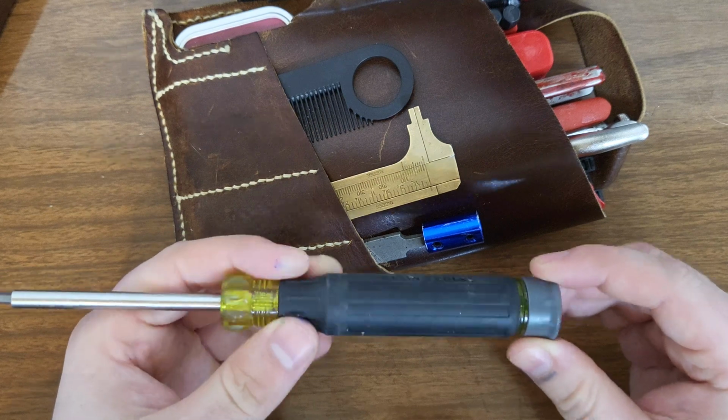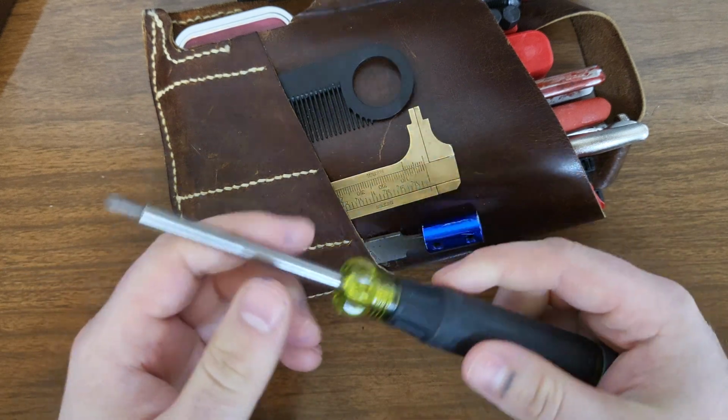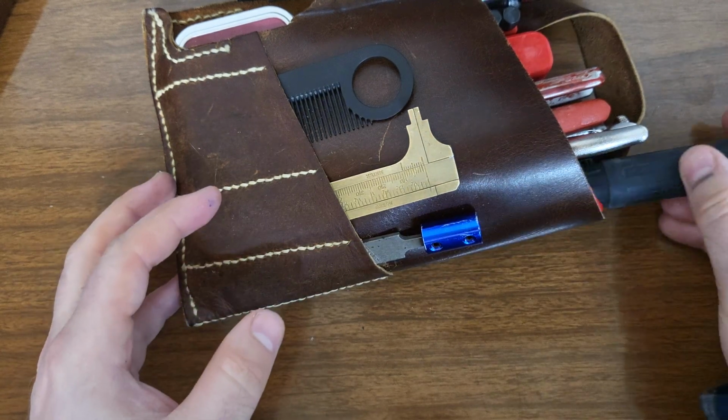The fact that it spins at the top, a lot of screwdrivers do that, but this one's pretty nice feeling. It feels very nice in the hand. The rubberized texture of it works very well. So that's the Klein 27-in-1 screwdriver.